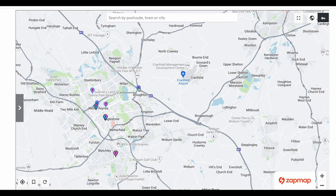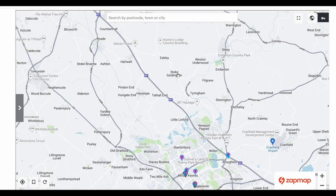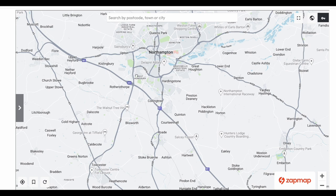Moving further north, we hit the first one I'd call quote-unquote on the motorway — that's the Milton Keynes Coachway, the old BP Pulse site, with four Ionity chargers there as well. That's not strictly on the motorway; it's a couple of hundred yards off — a quick diversion and back on. I'll leave you to draw your own conclusions about reliability and ease of use with Ionity and BP Pulse.